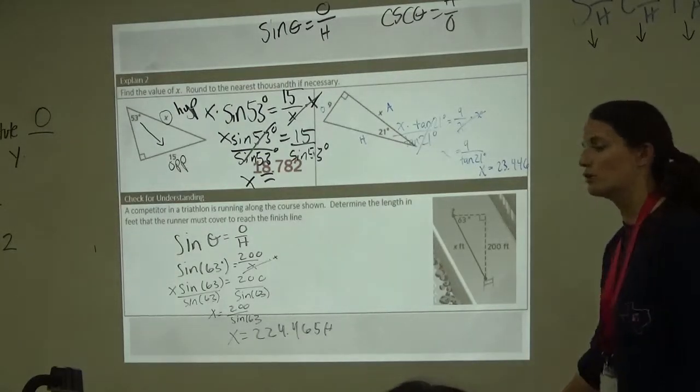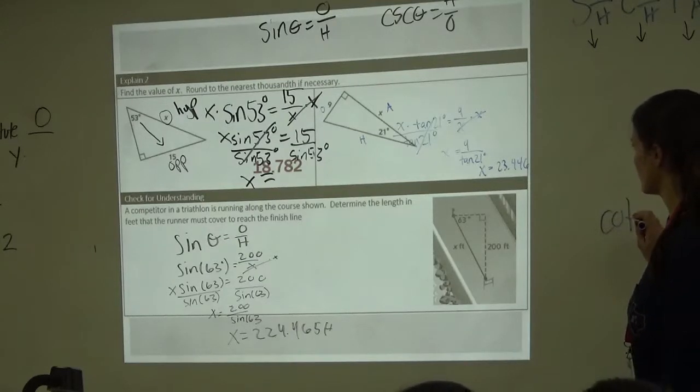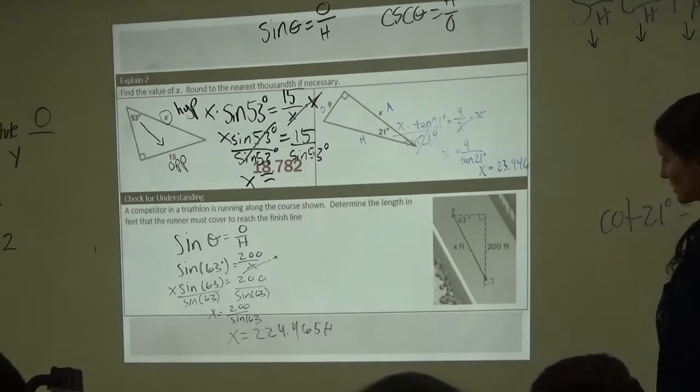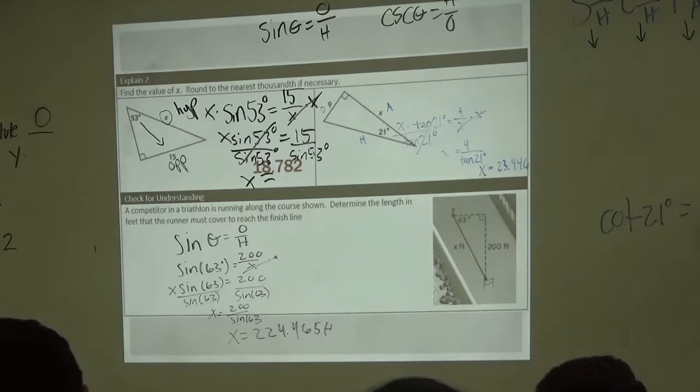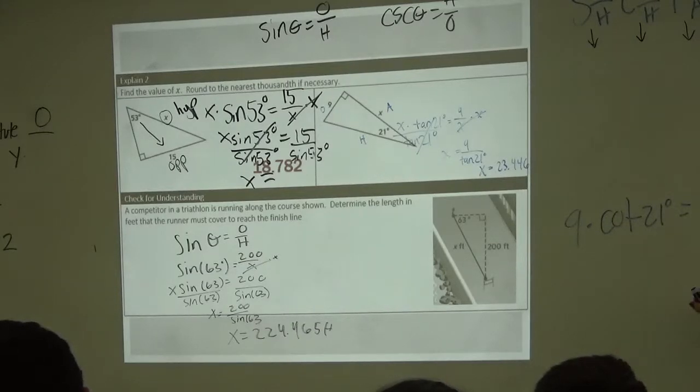And I would actually argue, you might like the originals, but I kind of like using cotangent. Take a look really quickly. Because you would have x on the top, 9 on the bottom. What's the only thing you need to do to solve for x in this one? Multiply by 9. And if you type this quickly into your calculator, you'll notice you get the same thing. But you could argue that's a little faster because the x is already on top. So it's worth knowing that as a strategy rather than just always using sine, cosine, and tangent. But it's fine if you did that.